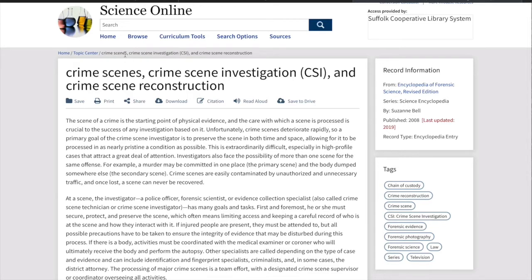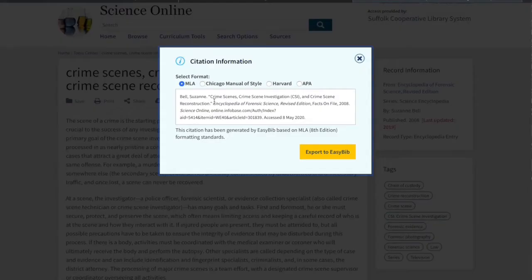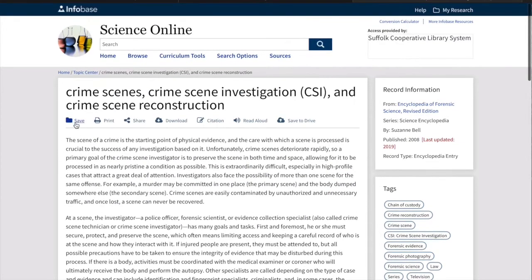Pretty cool. So, luckily, if you're using something like this for school and maybe you need a bibliography or you need to cite your source, right up here is a great toolbar. We have citation, so if we click on that, you can choose which citation you need. I'm going to assume it's probably going to be an APA for a science paper, so you just copy and paste that, or you can export it to EasyBib. If you click on save, it's going to go into this folder for my research. It's just going to ask you to log in, and if you don't make an account for Infobase, all you need is an email address and a password. Then all of your research, all of your different articles or videos or experiments that you want to save will be in this My Research folder all the way up here on the right side.